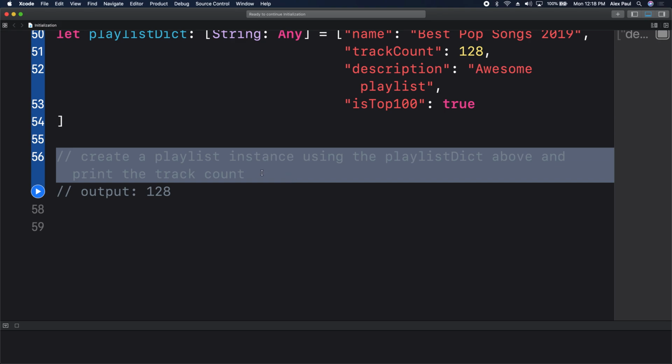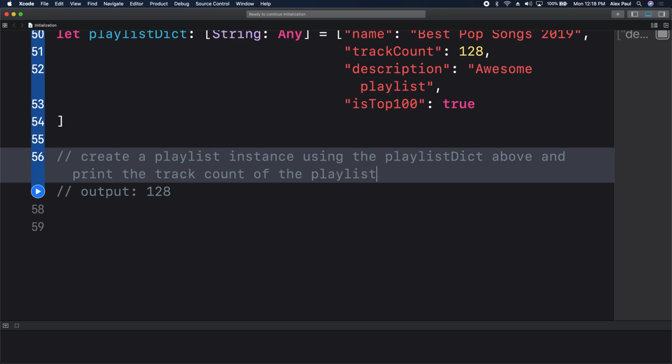And print the track count of the playlist. Yeah, I think that's the number, right? That means you successfully created a playlist, sir. Very good. Shania, how you doing?